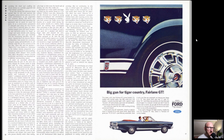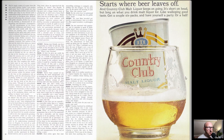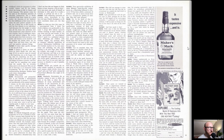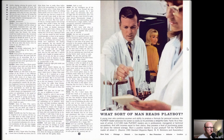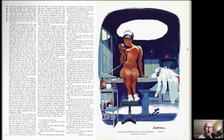Big Gun for Tiger Country - and this is the Fairlane GT, another Ford advert. I like the little tie-in here with the bunnies and the tigers. We've got more liquor, English leather, Champal, RCA Victor again with some more equipment for your home. What else have we got? More whiskey. You'd think anyone living in the sixties was an alcoholic and perhaps addicted to cigarettes and many other things, judging by Playboy magazine.